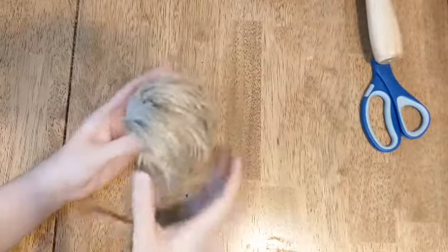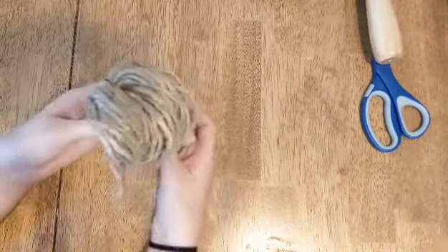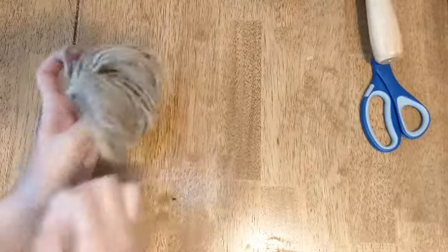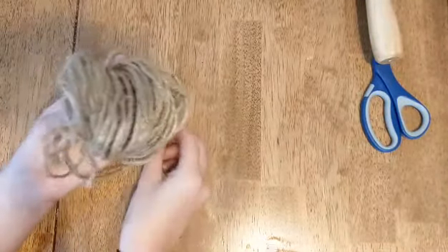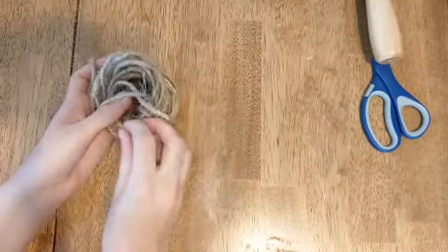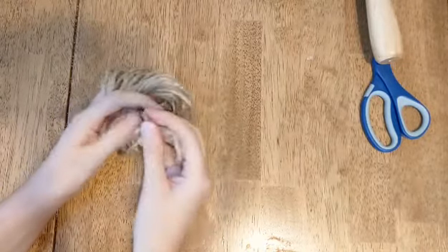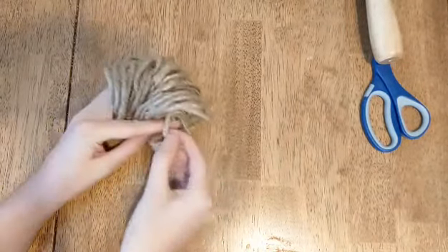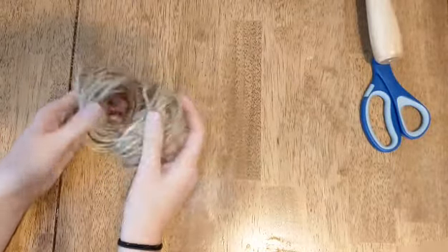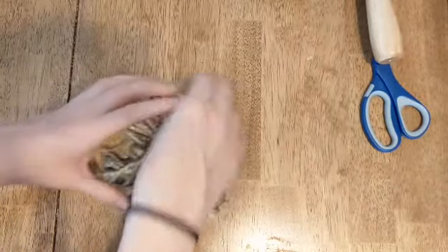Now I've got all of this twine, and what I'm going to do, real simply, I have my two edges here, and I'm going to loop them through just on the one side. This part here is going to become our core, like the center of our pumpkin. Oops — these things happen. I'm going to loop it through the twine, and then I'm going to try to tie a knot, like so. If this part is a challenge for you, you can also absolutely do that with a pipe cleaner or something like that. So this part is my center now.